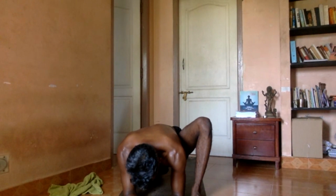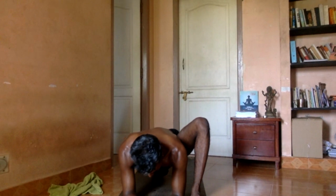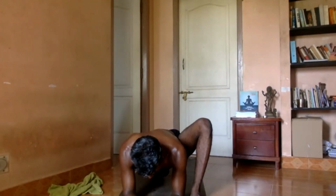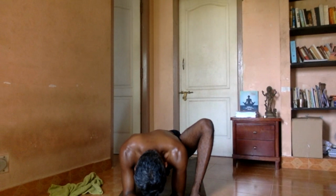You can try to hug your knees inside of you, or you can keep your leg as much open as possible. You decide what is good for you. Inhale as long and deep as possible. Lizard stretch.